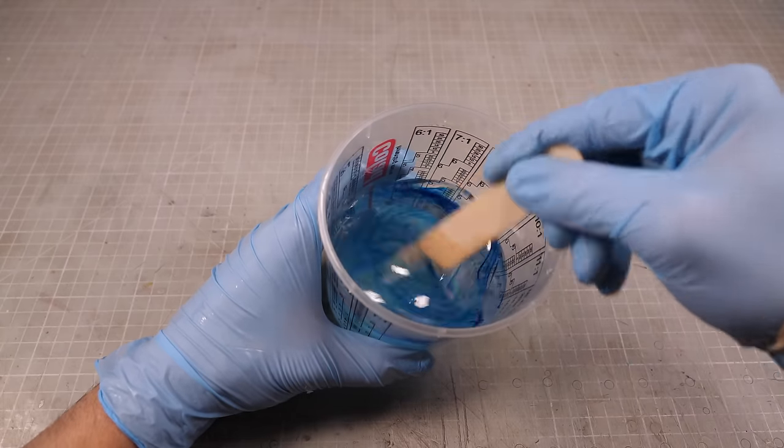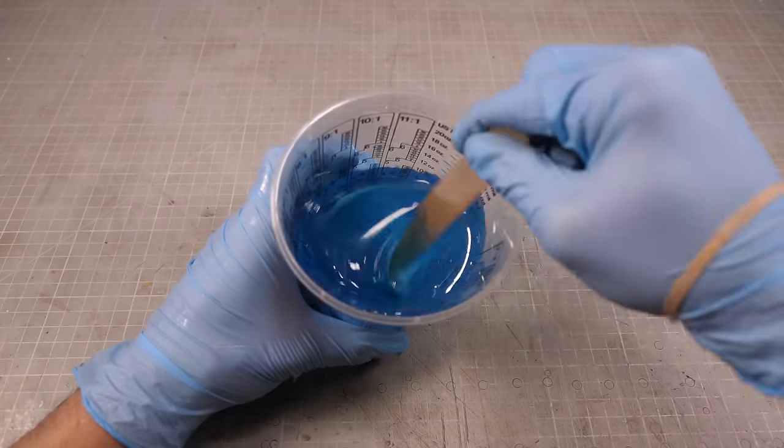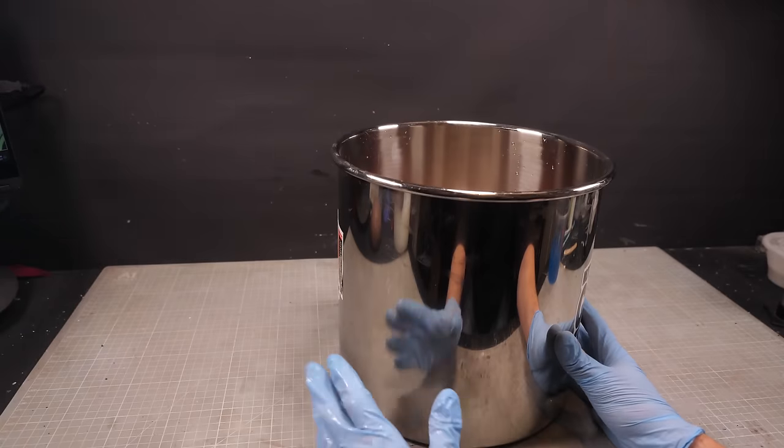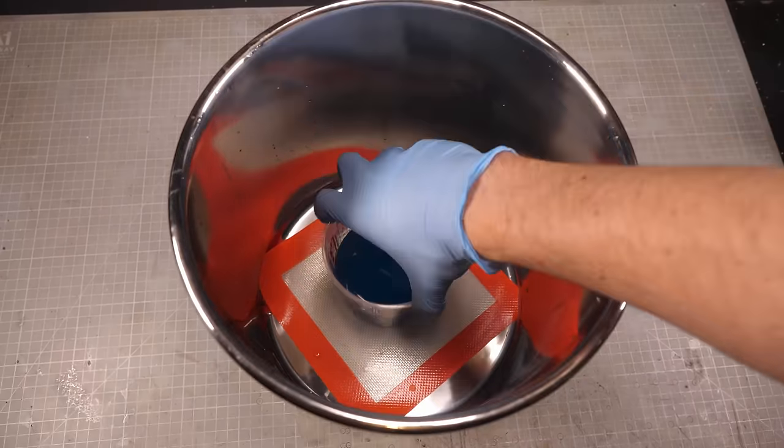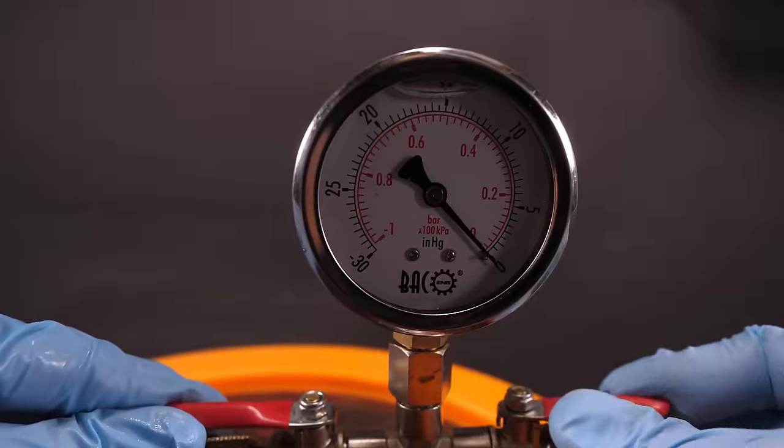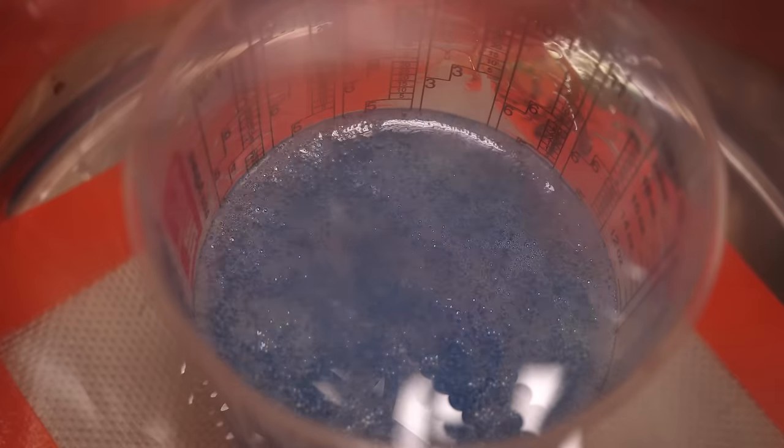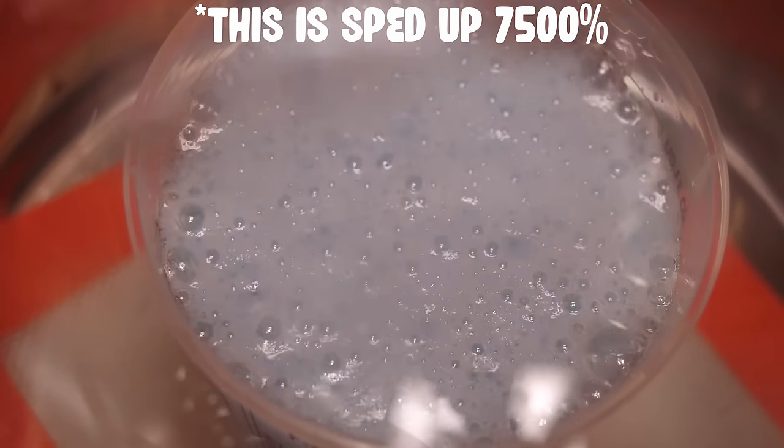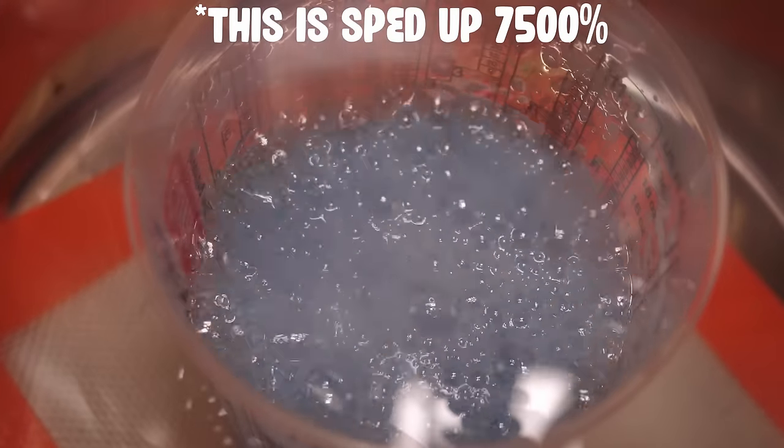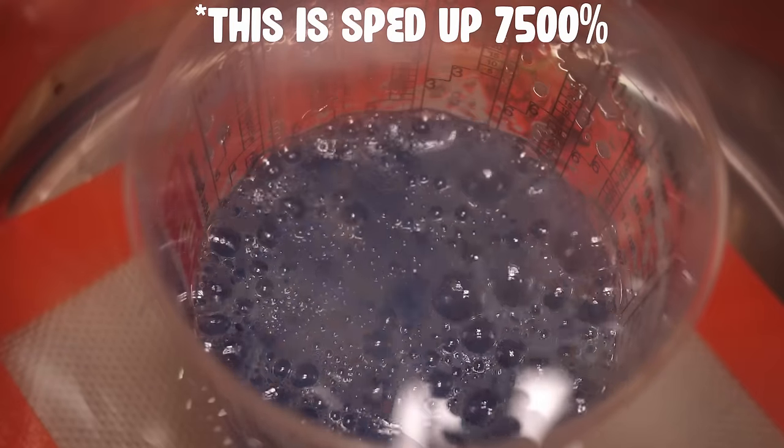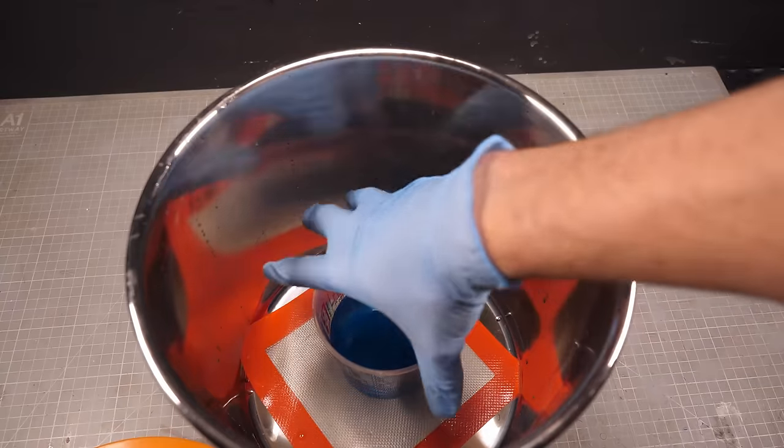I also want to make sure that King Slime is bubble free so to remove the bubbles from my resin I'm gonna suck them out with a vacuum. This is a vacuum chamber and it works by some sort of magic I don't understand. The general idea though is that a little pump pulls the air out of the chamber creating a vacuum that pulls the bubbles up and out of the resin leaving me with a lovely clear bubble free resin ready to be poured.